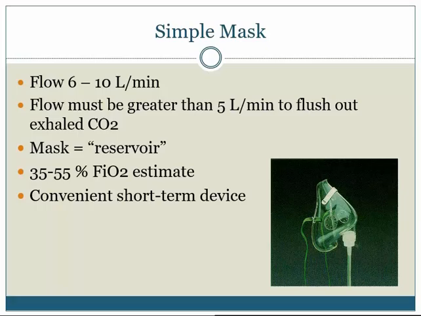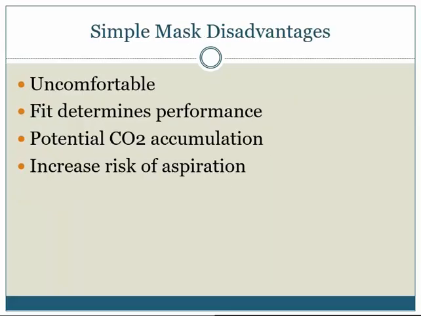The approximate FiO2 that the patients are receiving when they're wearing this is anywhere between 33 to 55%, and it's only a short-term device. This is not utilized for a patient that's on long-term supplemental oxygen. This would be in the instance of, say you have a patient that's on a nasal cannula and you max them out. Nasal cannulas, you can't go any higher than 6 liters a minute. That's when you might be able to jump over to the simple mask until you get them situated with where they need to be. Because for the most part, if you're the one titrating and you get up to 6 liters and you're switching over, you're calling 911. That's like, okay, what's going on with this patient that this is beyond out of our scope.